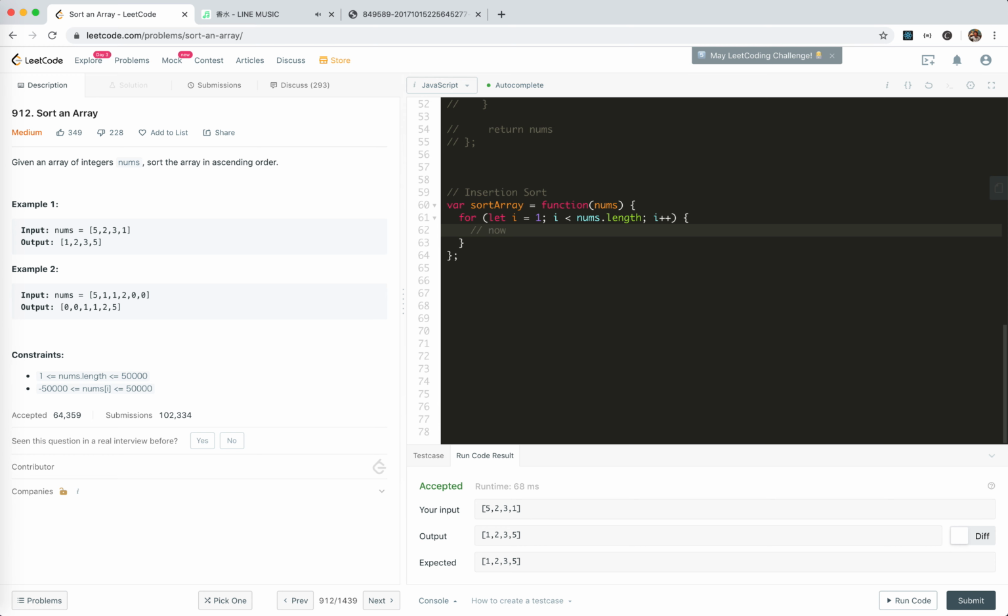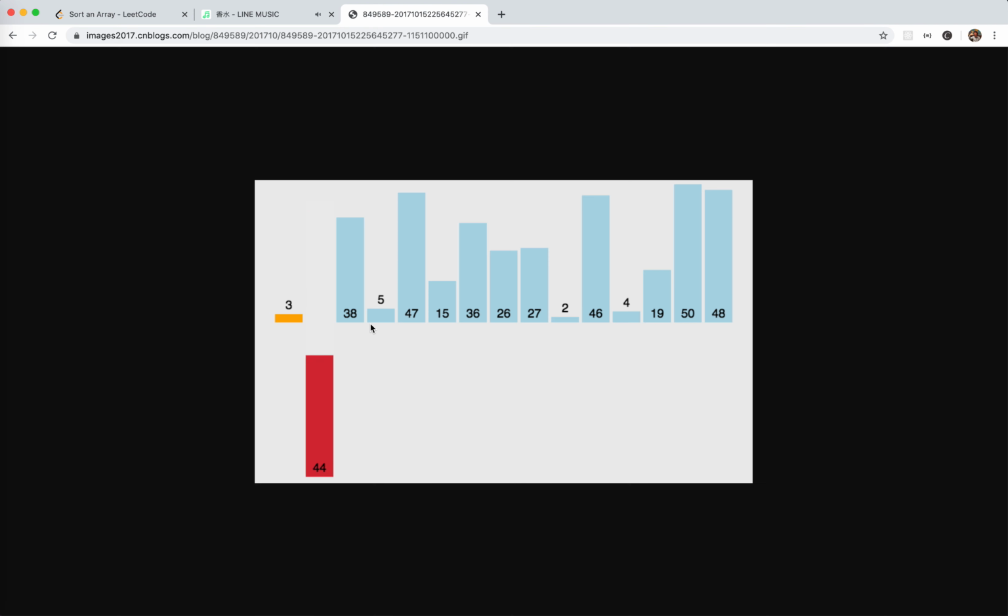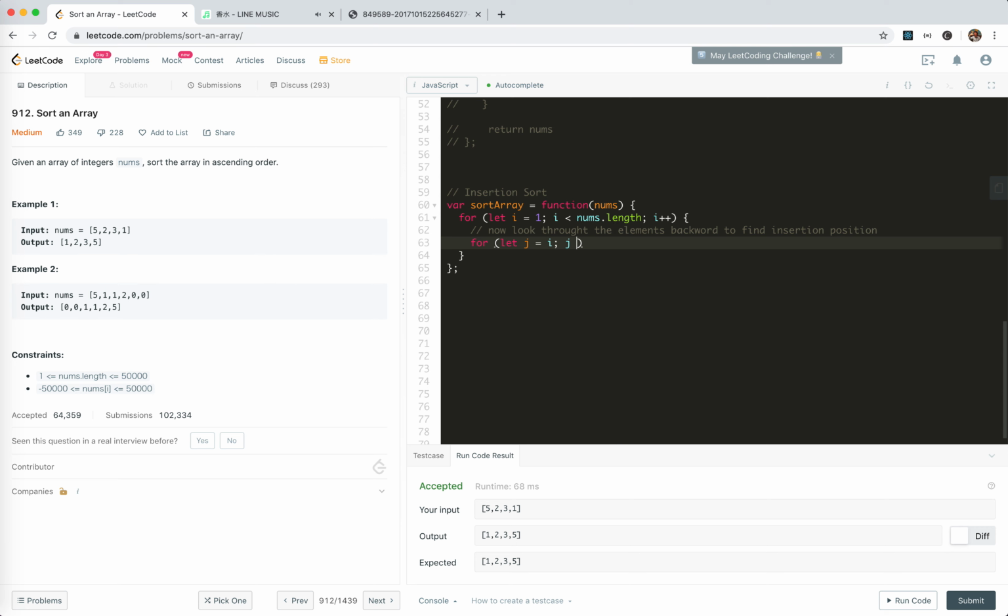Now look through the elements backward to find the insertion position. So j will start from i. We set it to the position itself and detect the previous one. So j will be bigger.